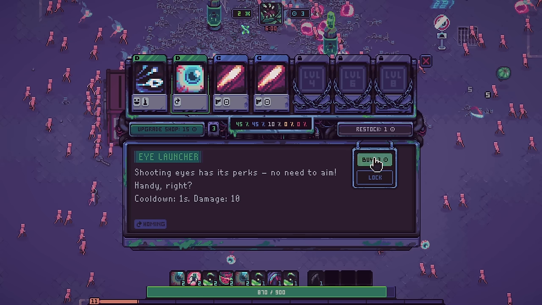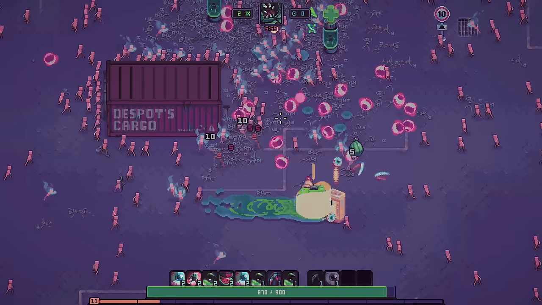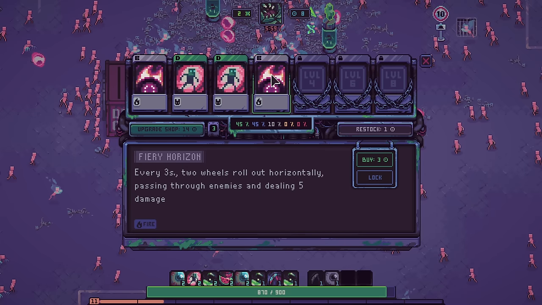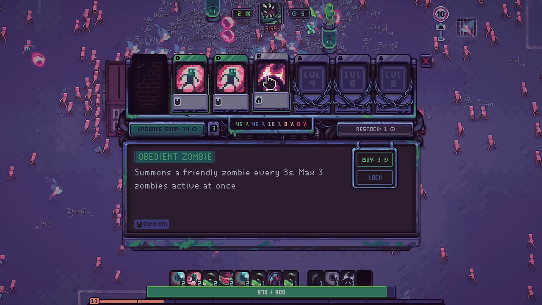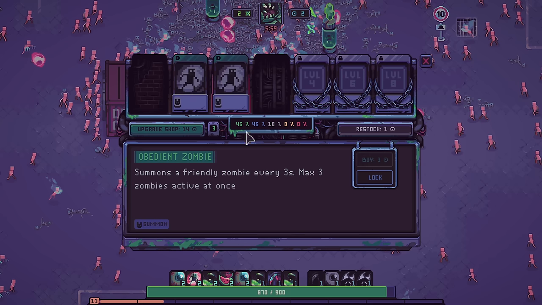Upgrade the shop. Pierce through the first target. Holy crap, double fiery. This is a buy the whole shop kind of moment. Oh God. We're banking on some combines though, if we do that. Oh, we're really banking on some, like I can't even do anything with that.